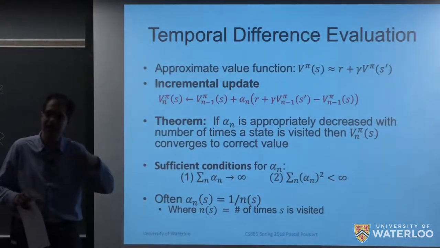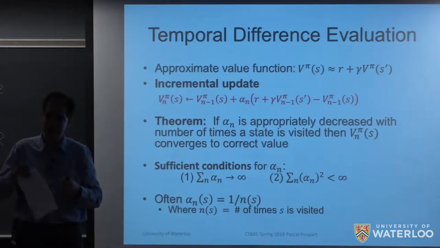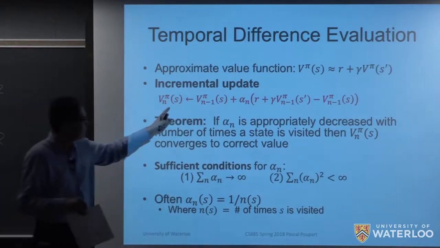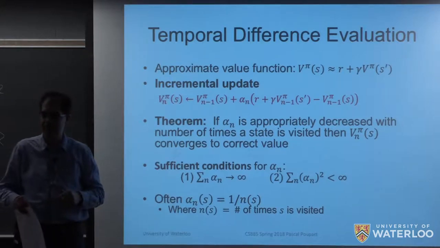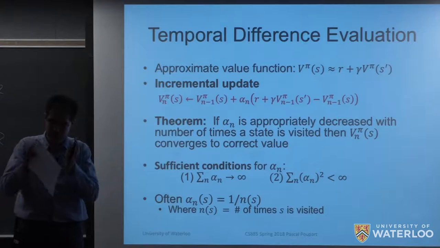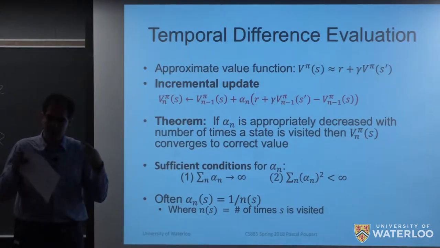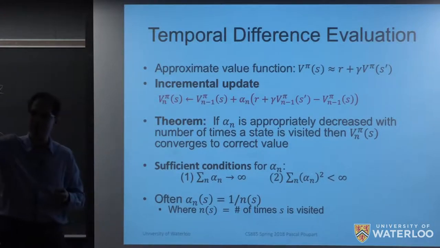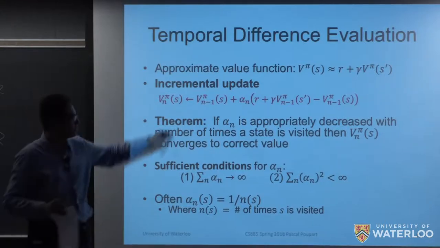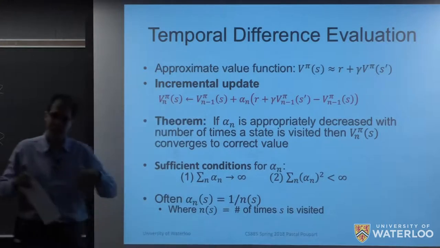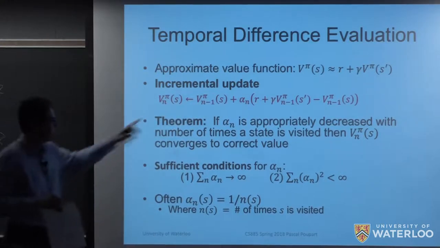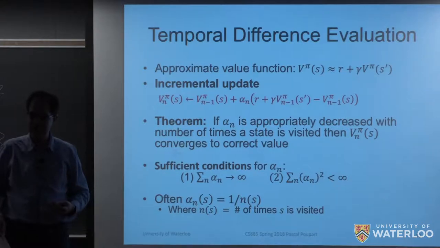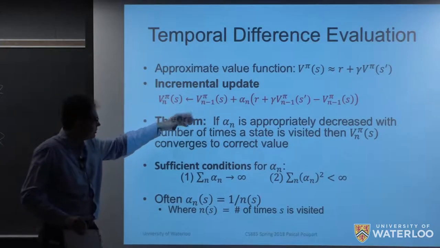But now I want to count how many times I am in state S, and then I select an action and I end up in another state. Each time I am in that state S, I'm going to update my estimate for the value function. And here, a sample is just this triple. In the previous slide, we were also counting how many times we visit state S, but a sample required looking at the entire trajectory till the end. As a result, this algorithm is going to be more sample efficient most of the time, because what is considered a sample is just a triple as opposed to an entire trajectory. So I'm going to be able to update my estimates faster.